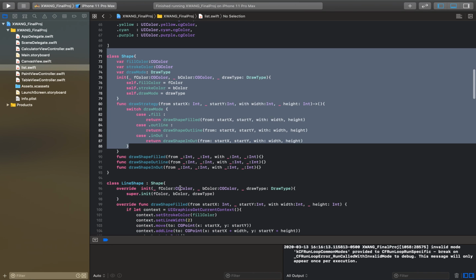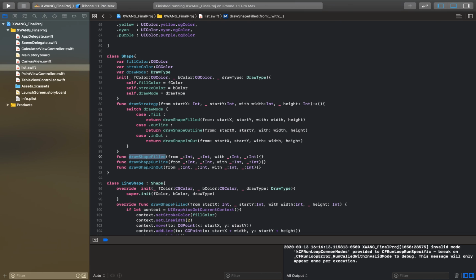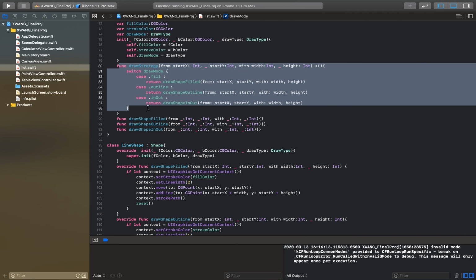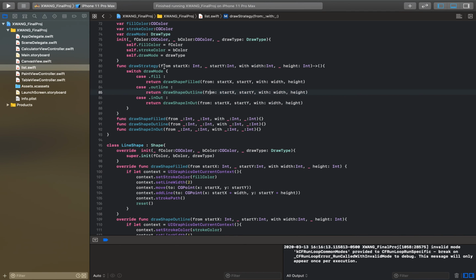The shape class has some functions: draw fill, draw outline, and draw in and out. And it stores the fill color, stroke color, and draw mode. And every time I call draw strategy, it will test if the draw mode is fill or outline or in and out. Then they call different draw functions.